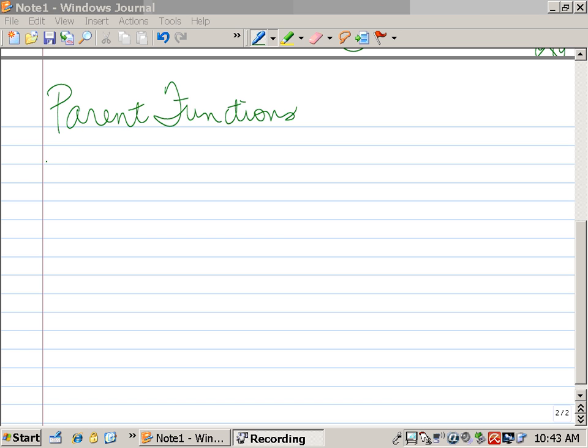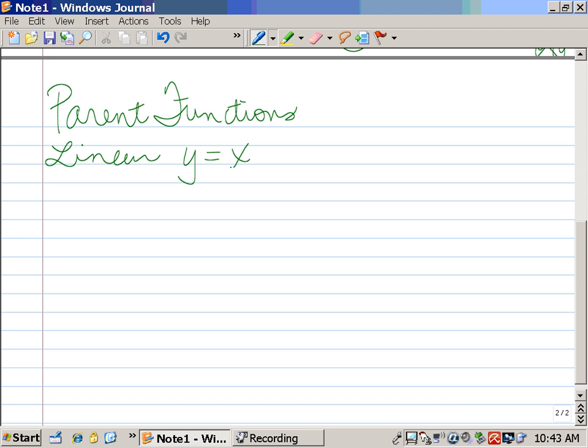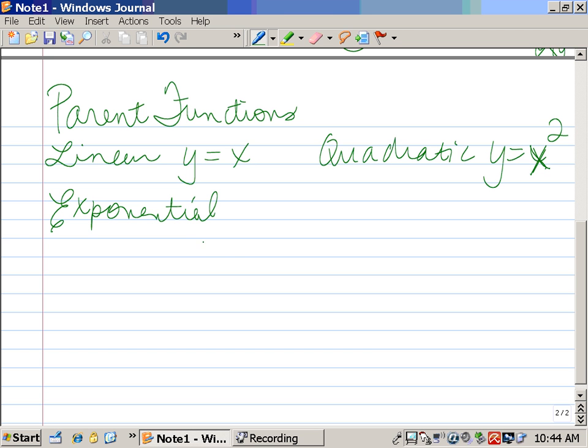Okay, what's a line parent function? Linear is y equals x. Okay, how about quadratic? Is y equal x squared? Sure. Exponential. Y equals a times b to the x. Now there's growth and decay, right? They look different. All right, and then there's one more. I don't know if y'all remember this. We did this right before we did EOC, and it's the one that's xy equals a number k.